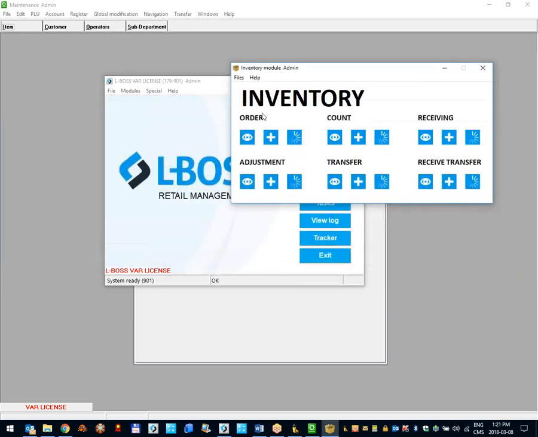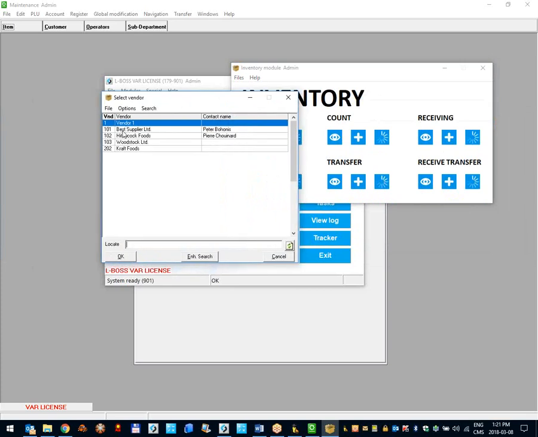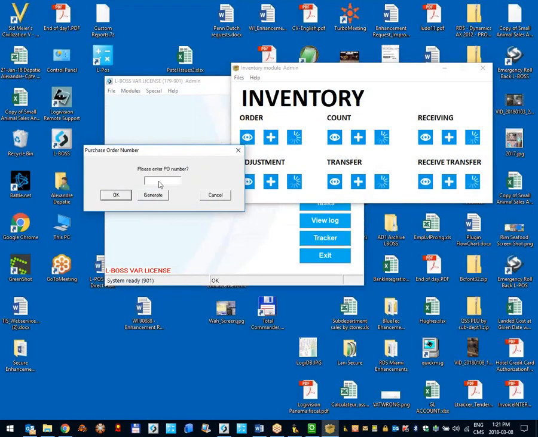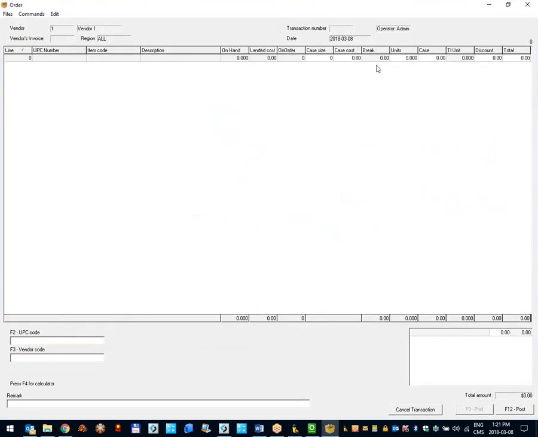So what we want to do is create a new purchase order. So let's do so. Plus sign here. And then the first thing it asks you is, okay, which vendor do you want to purchase from? You know where that list comes from. We just saw it in maintenance vendor table. So let's do a purchase order for vendor one. It asks me if I want to put in a PO number. So I can leave it blank or I can put one. I can type what I want or I can click on generate, which will generate a unique number for me. So here's my unique number. And I will add to that slash AD. So here's my purchase order window.